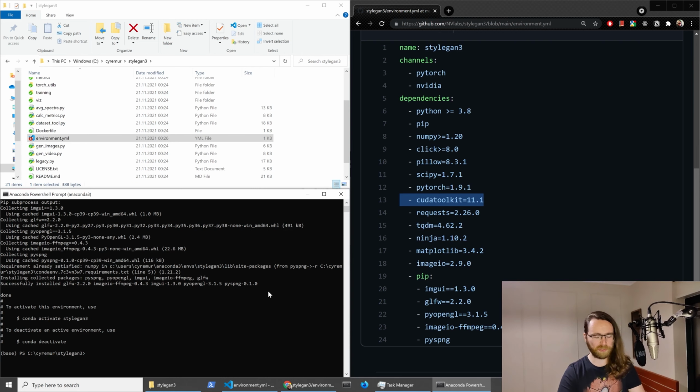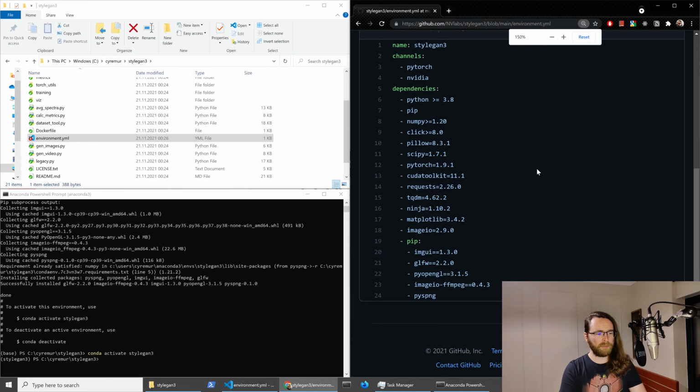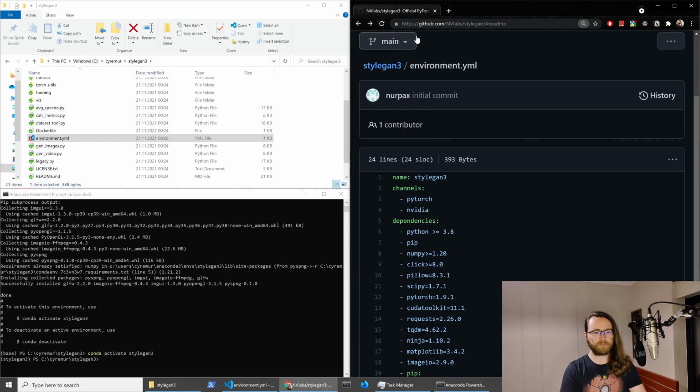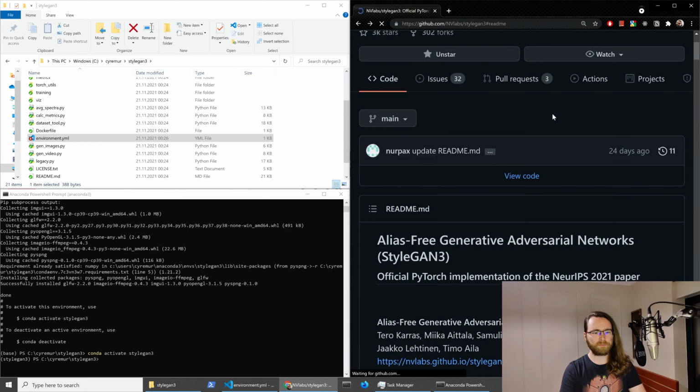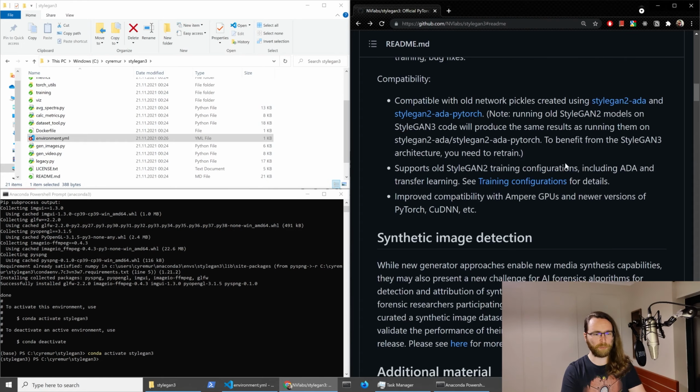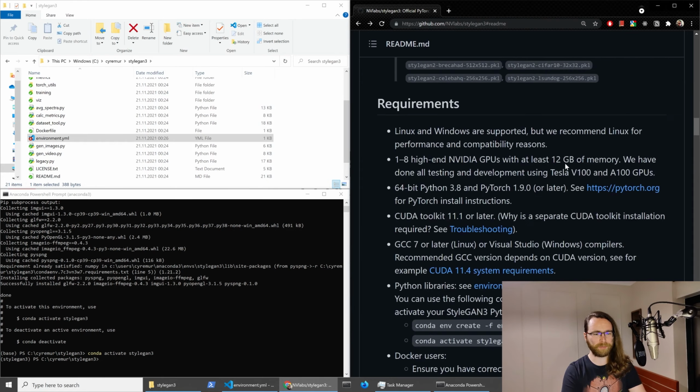So let's just go straight for it. Conda activate StyleGAN3 as it tells us here. And now we go back to the README and let's make some images. What do we need for images?